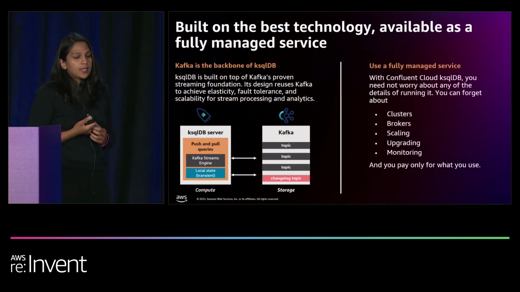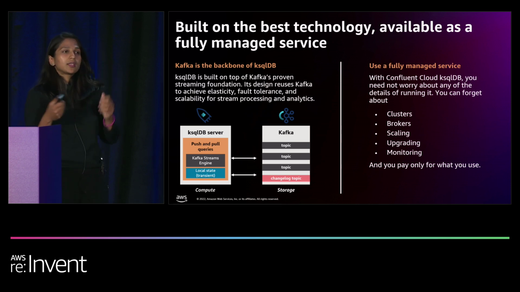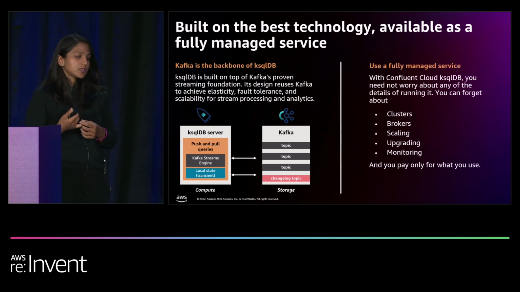So, I want to reiterate this, that Kafka by design is the backbone for KSQL DB. Earlier, KSQL DB was using Kafka as the storage layer, and then they moved on from just a storage layer to becoming the go-to aggregation tool. And whenever you make an update to Kafka, it automatically updates KSQL DB also. That's the beauty of this, because you don't want to maintain 2 different systems, right? So when Kafka gets updated, KSQL DB also automatically gets updated. And that's why several customers like KSQL DB, and they have started using it because it's resilient and easy to deploy. It's nothing you're deploying as a third-party tool.